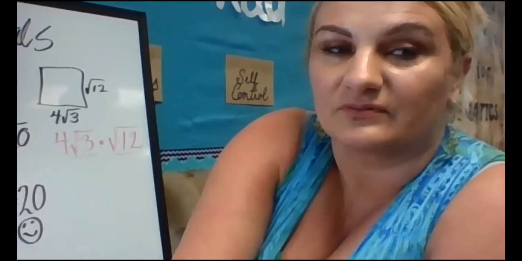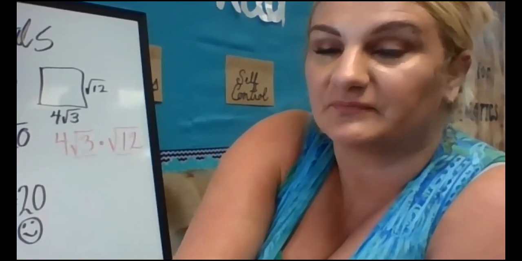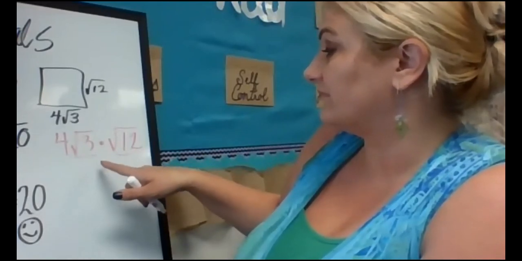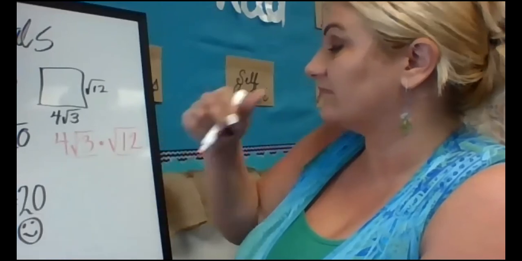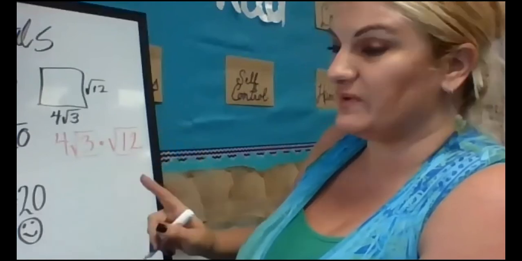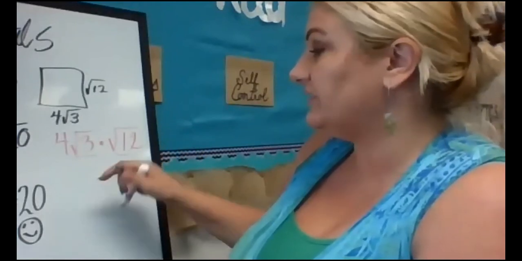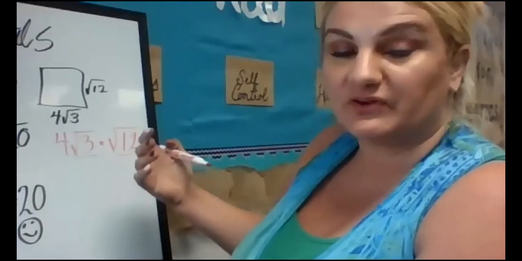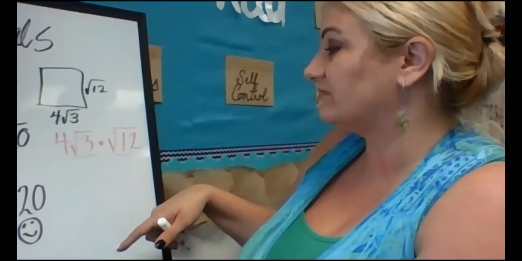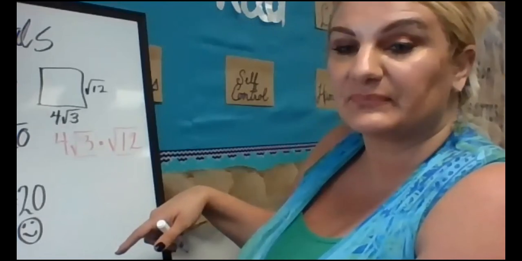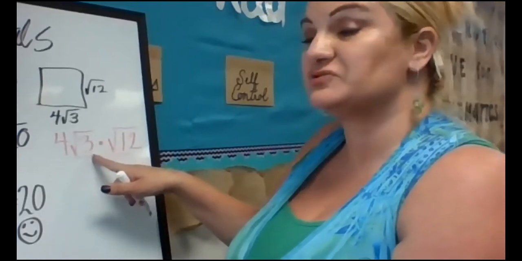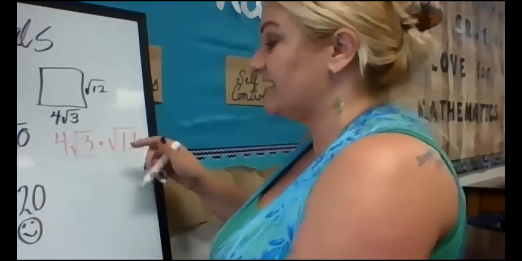Factor. Guys, look at 4 and 3. They're a factor of 12? Yes. So we can do it two ways. We could either factor it first, or you can notice that, can I multiply these two together? Yes. Why? Because you would get 12. And because they're the same, the radicals you can multiply together, and it doesn't matter that they're the same.